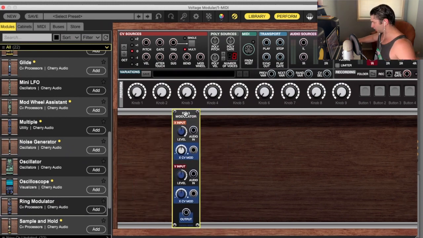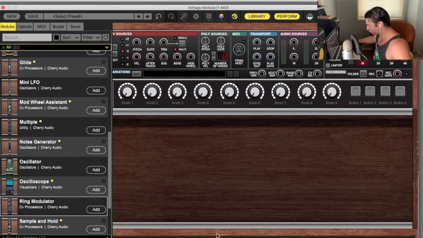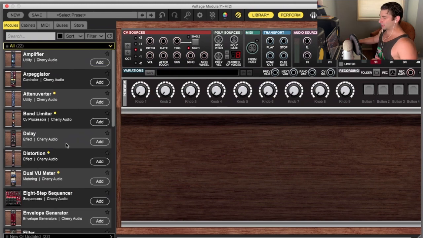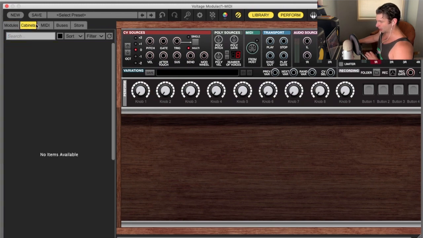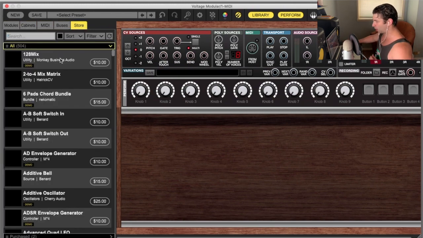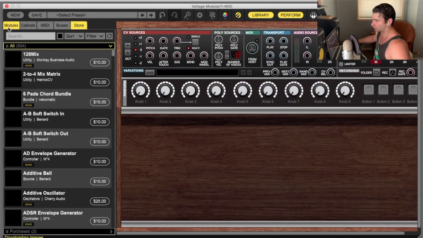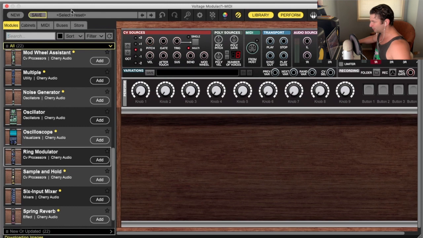Obviously, a ring modulator. But I'm afraid to show you and play more just because of my CPU. But anyway, you get the idea of it. Also, you have different modules, and these are the different things I can do as well. Like say, you could buy some stuff if you want, but obviously this channel is meant to be 100% free, so I'm not going to really go to the store as much. But I'm just going to show you the different variety of options you have on this plugin.